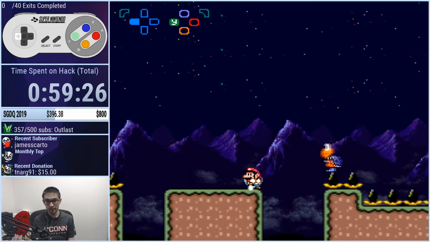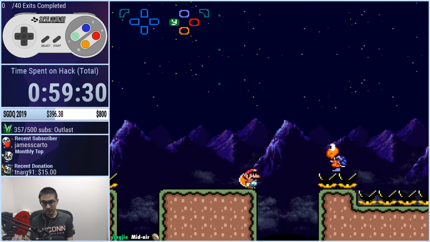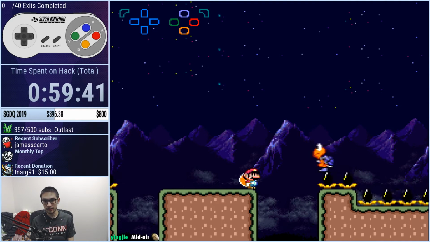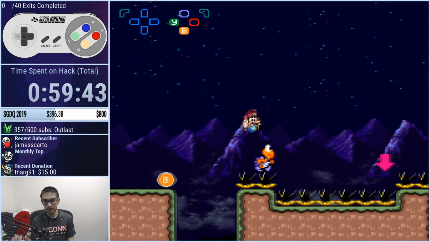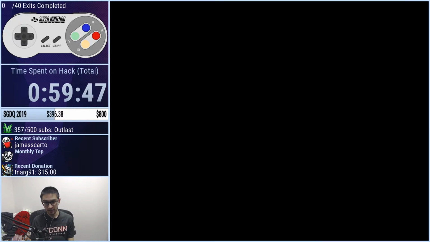Now we got enemies that are moving. So this teaches you to kind of anticipate where you need to land and how you need to land on the enemy. So in this case, I have to land it to the left of it. And if I land to the right, the blue shellless Koopa is going to do that. So you want it to be to the left.